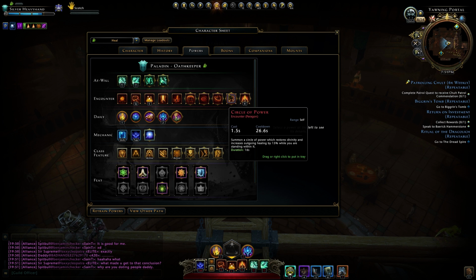Some people choose to use Circle of Power instead of Sacred Weapon, and I completely understand why. I just don't like the lack of mobility that it gives me, because the Circle of Power is very tiny and you're forced to stand inside it if you want to get the effect. Whereas Sacred Weapon, you can move around freely and attack and stuff and not have to worry about losing the effect. Circle of Power does last longer. It gives you 15% outgoing healing bonus, which is good, and restores divinity, so that's good too. It's all fine and dandy, I just personally don't like it very much.